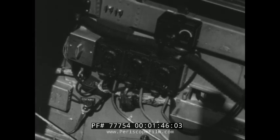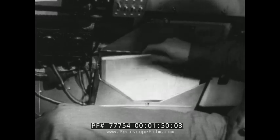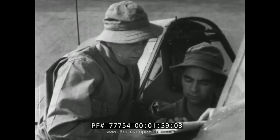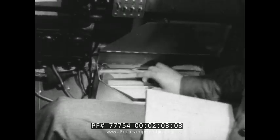First, it's a good idea to get out Form 1A and look it over. The pilot may have noticed some trouble on the last flight. Looks okay, Jones — but before you put Form 1A back in the data case, make sure the instruction book for the radio is there.